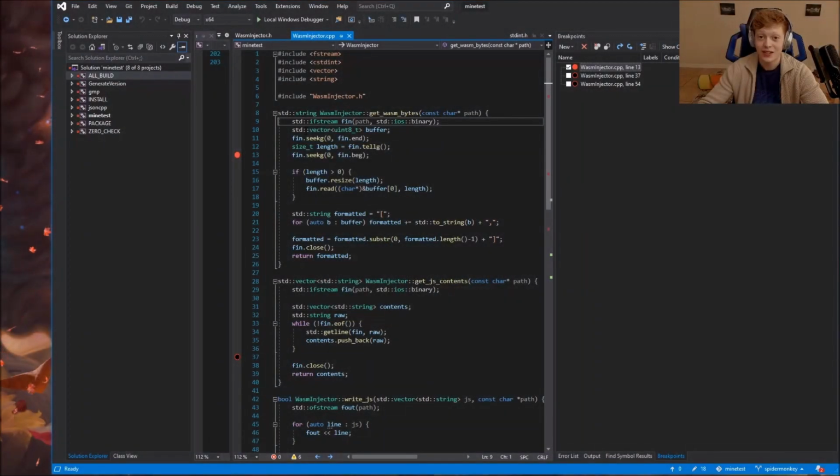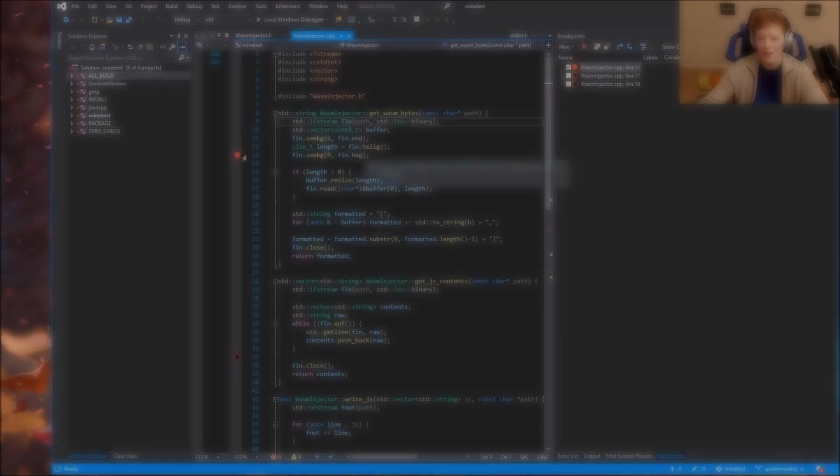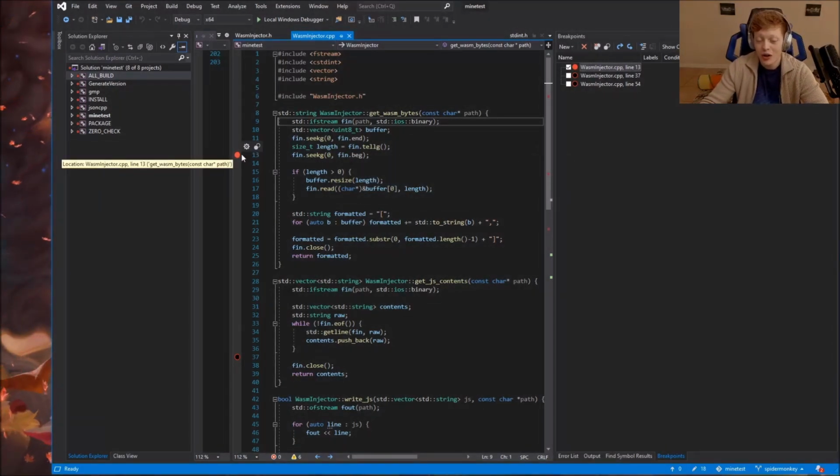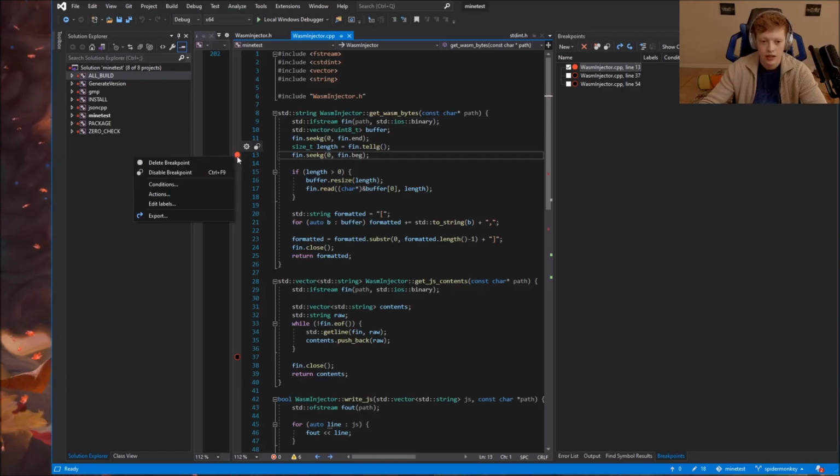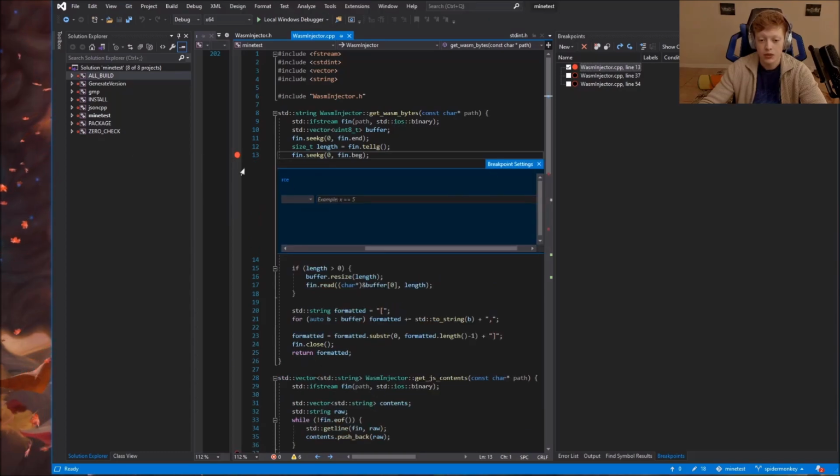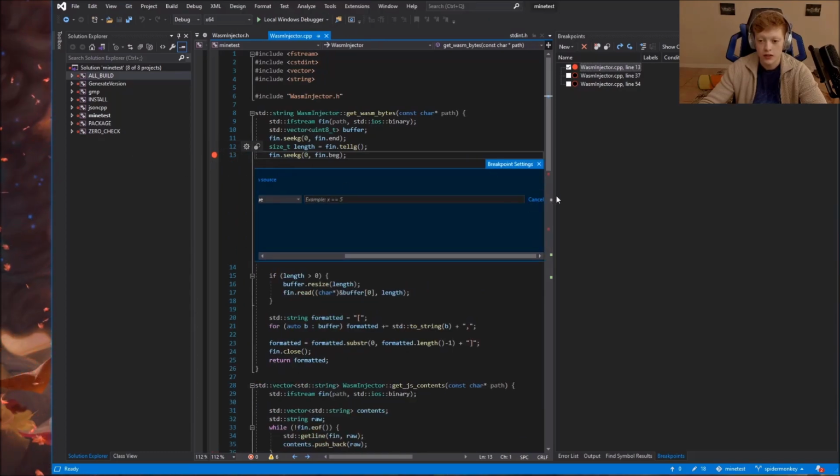All right, so conditional breakpoints. They're pretty amazing. If you were trying to debug something and you have a for loop and you need to specifically break on the 160th iteration of that for loop, and you just need to hit go, go, go, go 160 times, well, that's not a good time. It's also highly reducing your efficiency. Instead, you can make a breakpoint and hit this little cog here, or right-click it, and hit conditions. And you can type a Boolean statement for what conditions you want to set.